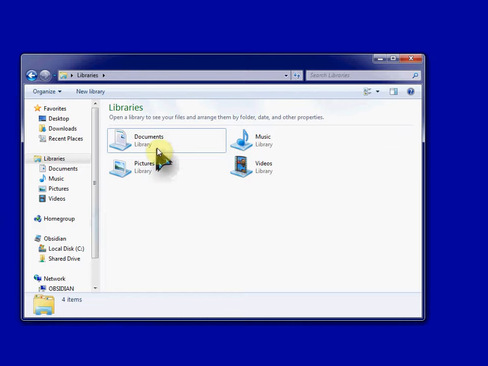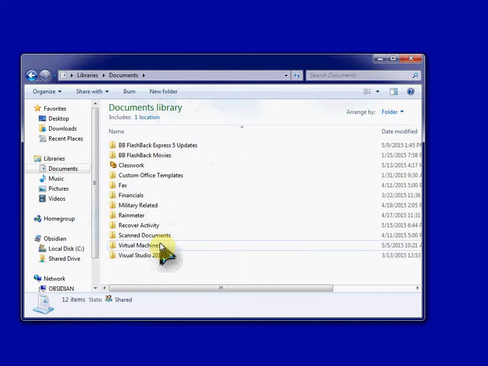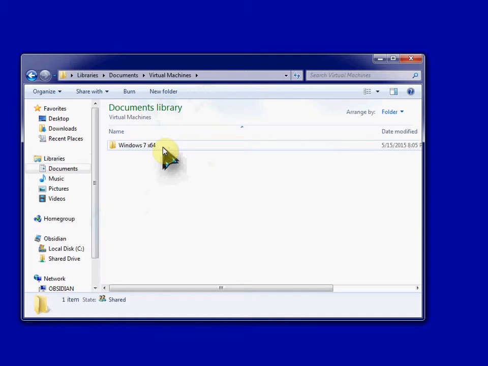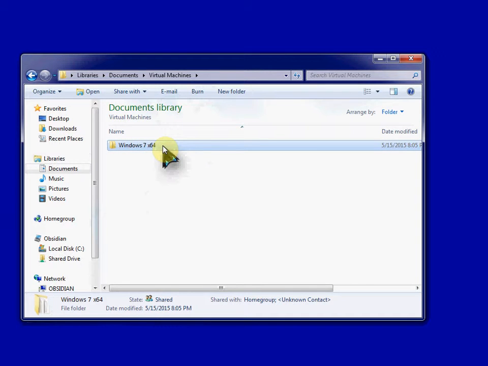machine at least. So before we jump into that, I'm going to show how to make this a little bit easier for you. The big problem that they run into is that the virtual machine boots too quickly for them to get into the advanced boot options. So to change that, come into wherever your default or wherever your saved location is for your virtual machine. By default, it'll be in your Documents, Virtual Machines, and then you'll have a folder there for the machine itself, with whatever operating system is installed or whatever name you've given it.